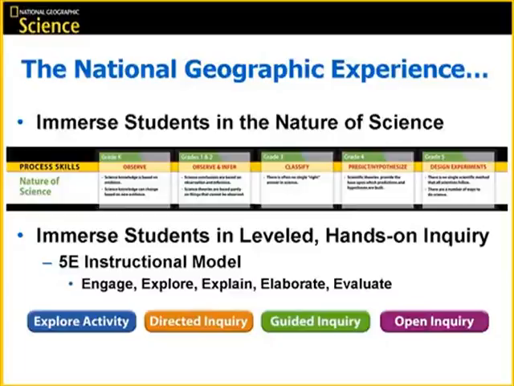NG Science also provides students with abundant and relevant hands-on explorations to facilitate a thorough understanding of key science concepts. The 4 levels of inquiry in NG Science are designed to help students build confidence and competence in scientific thought and inquiry. And in NG Science, the 5 E's instructional learning cycle is fully integrated in all levels of inquiry. By being thoughtfully interwoven in each level, the 5 E's help students achieve the highest level of learning in each and every investigation.